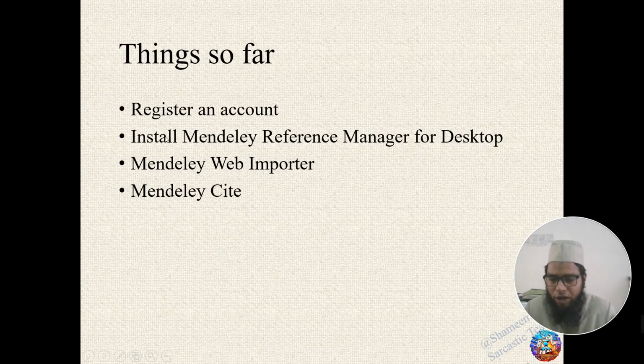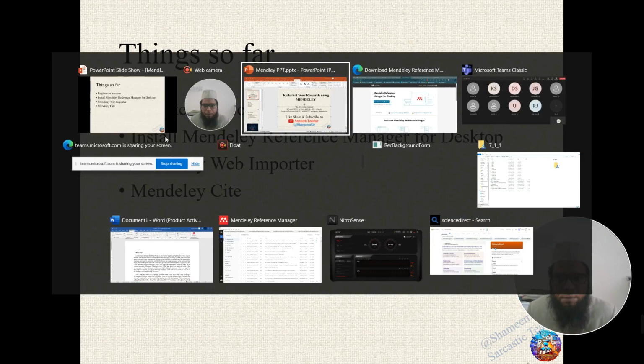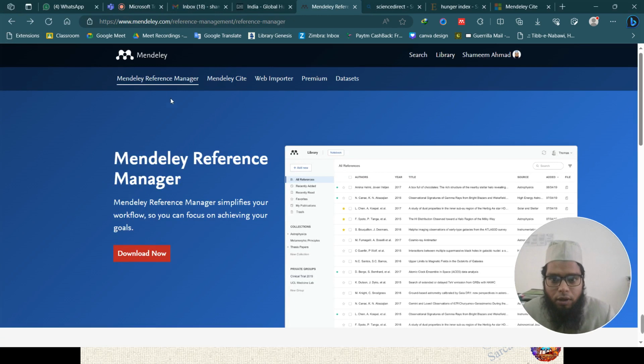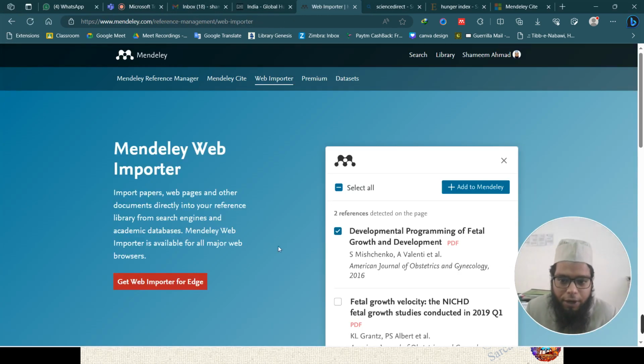Okay, you have registered an account and you have installed Mendeley Reference Manager for desktop. Then the second thing is to install Mendeley Web Importer and Mendeley Cite. Mendeley Web Importer is a tool which you can use directly.